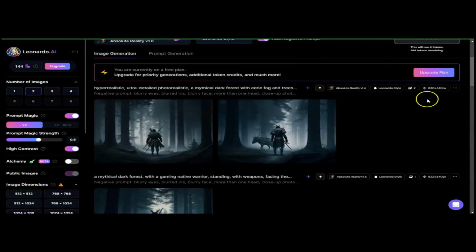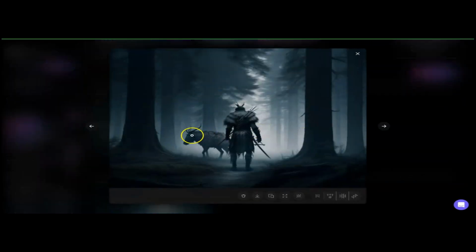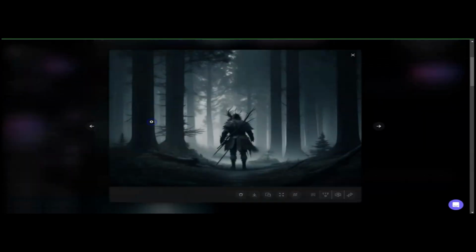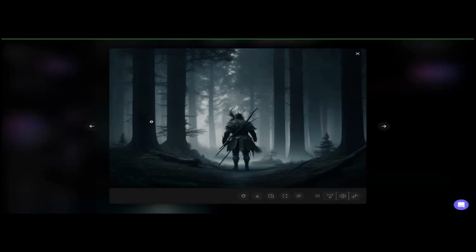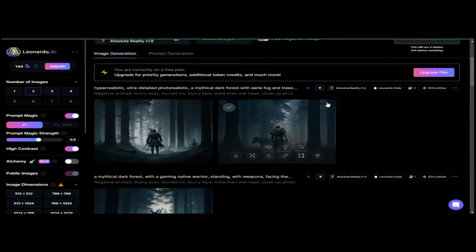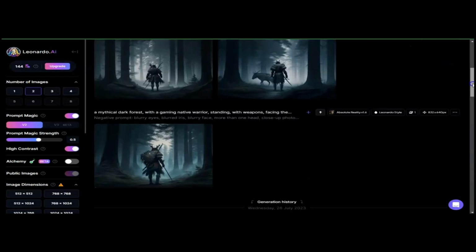Okay, yeah, I have here in this one a beast of some sort, which is cool. Not exactly what I asked for. Let me take a look at this one. I can see something of it, but let me go ahead and run it again. This time, this one's actually pretty good compared to the original.